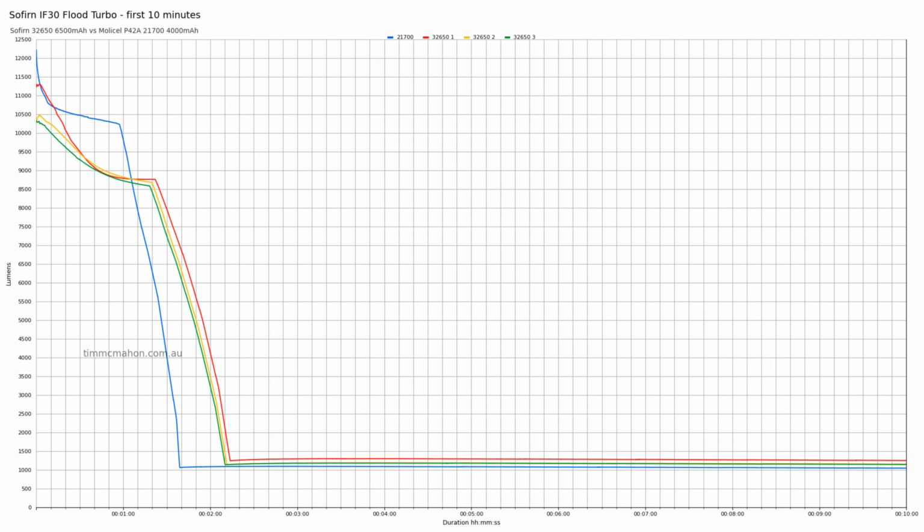I use my DIY lumen chip to measure the runtime performance of the torch, and when using the floodlight on turbo mode, I found that it decreased in performance each time. So I ran turbo 3 times using the 32650 cell when it's fully charged at 4.2 volts. And each time I found that the initial output decreased. So I think the battery might be getting damaged as it's hitting 35 amps on turbo. And I think the maximum continuous discharge rate is about 6.5. So probably need a better cell.